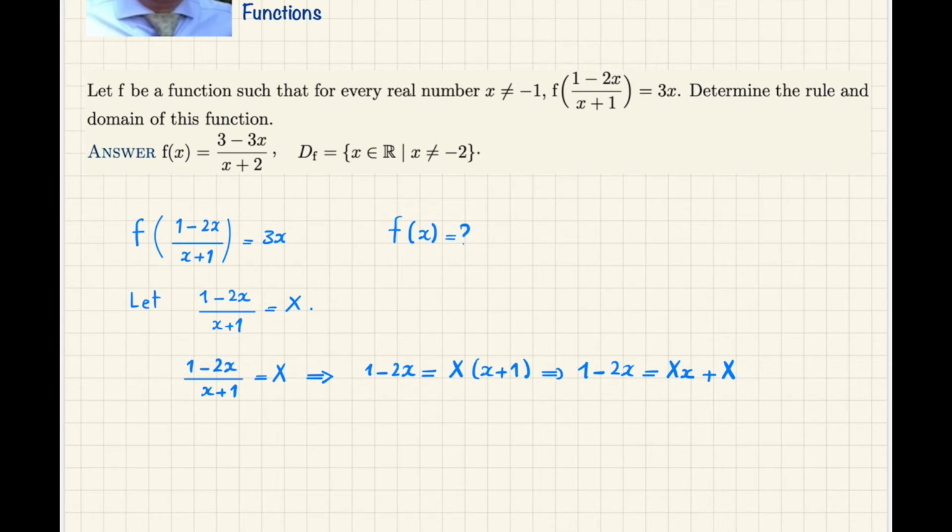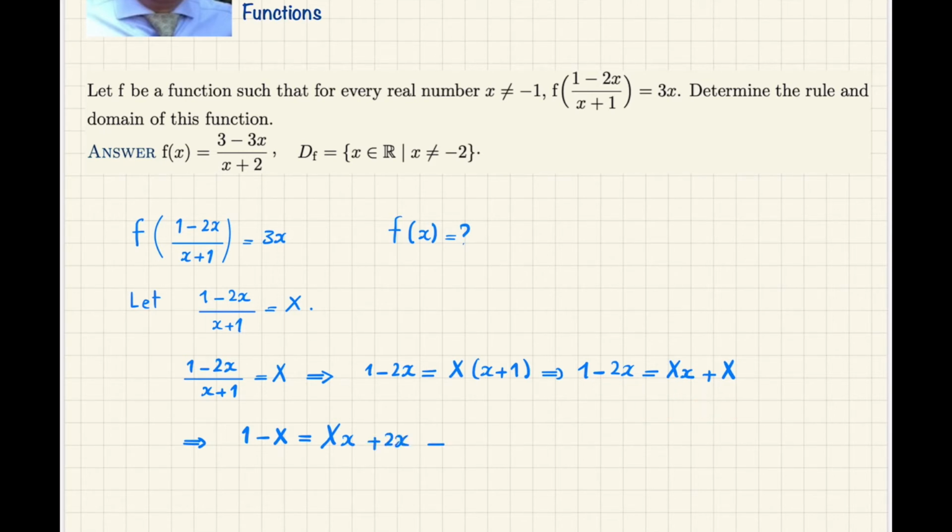Don't get confused, you are thinking about finding little x. So this has a small x in it, this term has a small x in it, so I move them to the same side, okay? So I will move minus 2x to the right and this capital X to the left. So what I get is 1 minus capital X equals capital X times x. Then I move this minus 2x to the right, it becomes positive 2x.